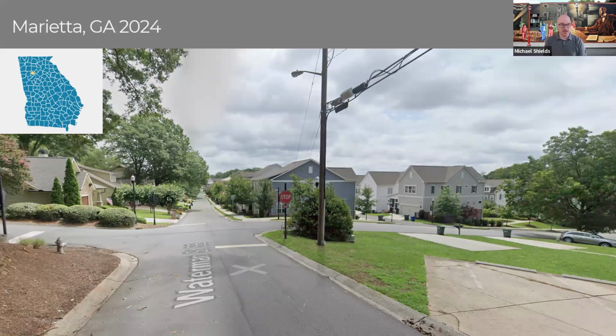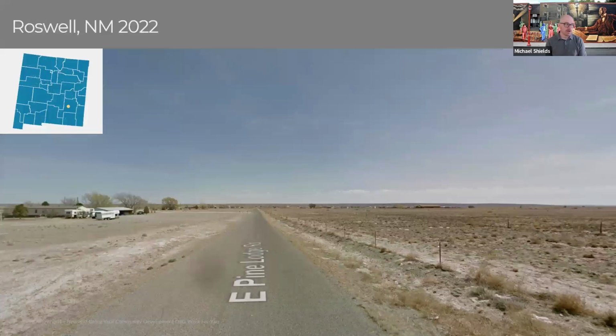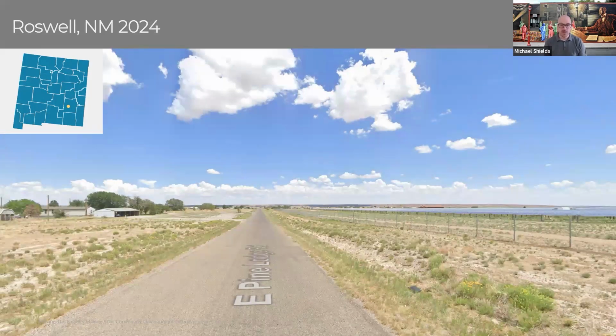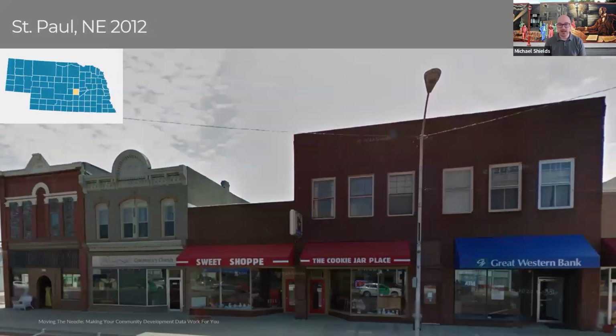And it's not just new development. If we look at this more rural area in Roswell, New Mexico, it's not just housing being built, but changes in policy and changes in rules and ways that we operate. The new demand for more renewable energy out there turned what was probably an old ranch into a solar farm now. And that's going to change the way that people interact with that space or deal with that space now. It could offer economic incentives for the local area. And I hear it all the time too, like, well, that's these certain areas, but some small towns just never change.